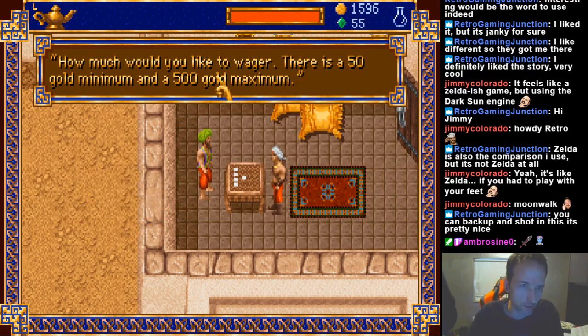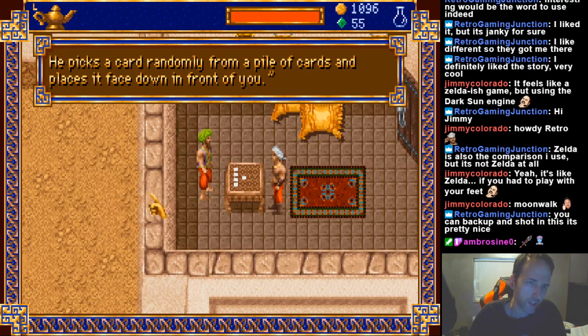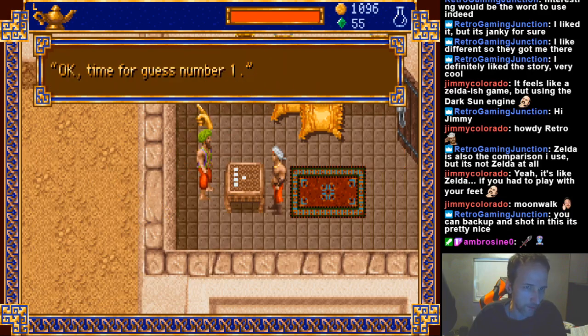Since I saved it, we can do a 500 maximum. He picks a card randomly from a pile of cards and places it face down in front of you. Time to get number one.